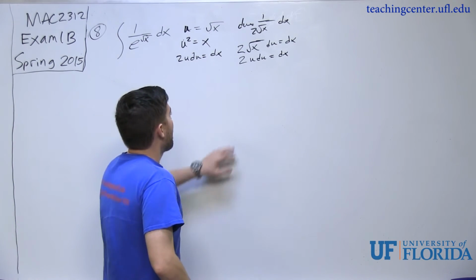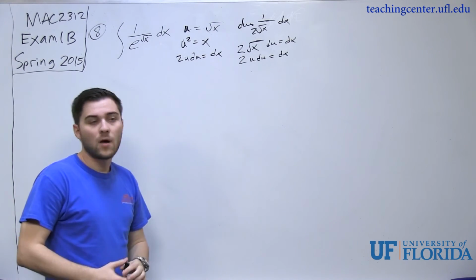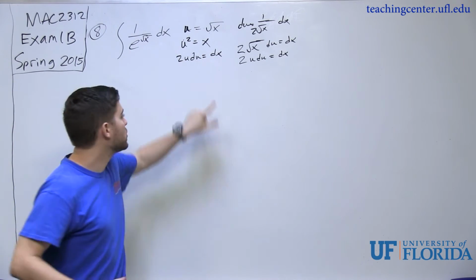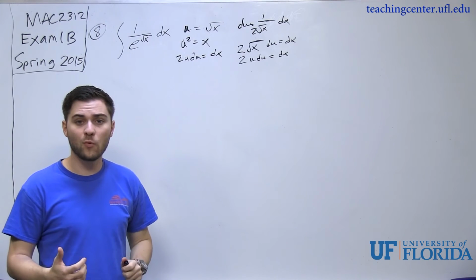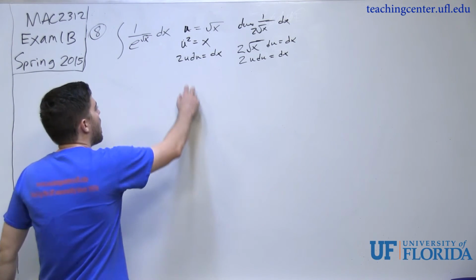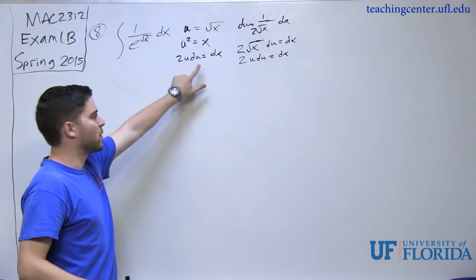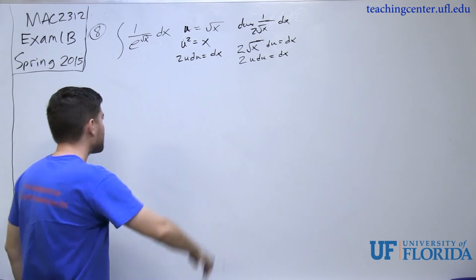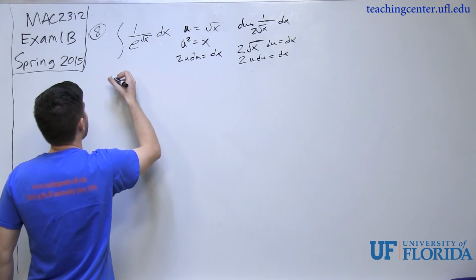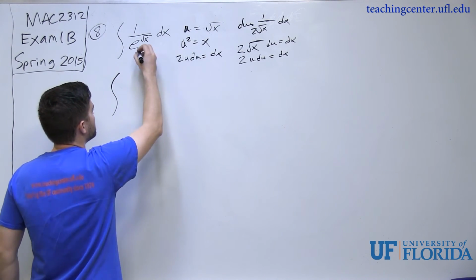So this substitution would have worked either way. But in this case, by squaring it, I ended up with the same result. So you can do it either way that you feel comfortable with, and whichever way you think you're going to remember more on an exam. In this case, I'm going to stick with this one because this is the way that I was usually taught to solve these. So I have 2u du is equal to dx, and I have u equals square root of x. So I have my substitutions that I need.